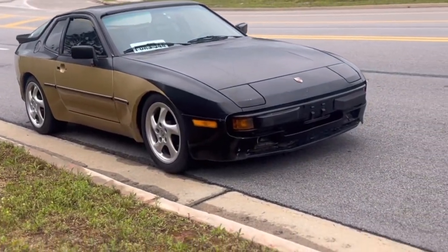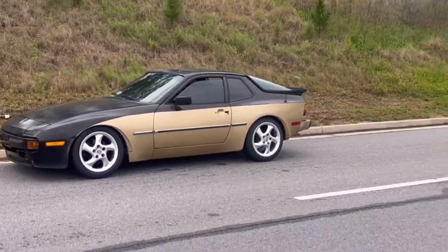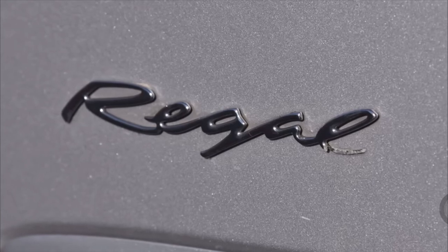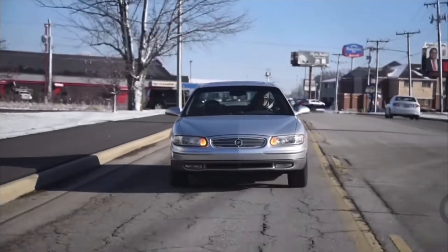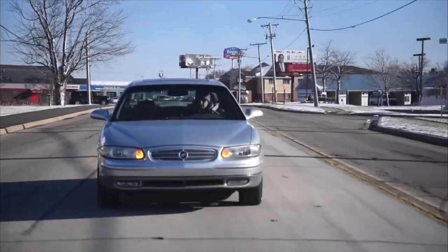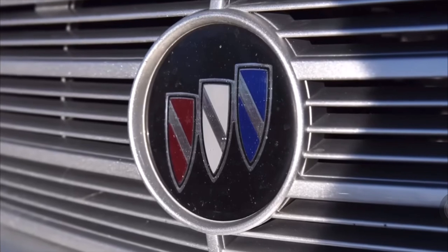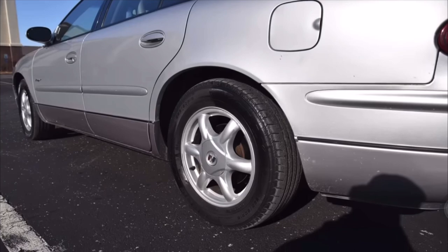What's up YouTube, welcome to All Three Garage, thank you for joining me today. We will be covering another Porsche 944 — this is mine, it's stock — but I have seen this on the Facebook Marketplace. It's got a Buick supercharged V6 3.8 in a Porsche 944. I thought this swap was pretty cool and the guy was asking between $2 to $4k. He really didn't know what price range to sell it for — let me know what price you all would have sold it for.